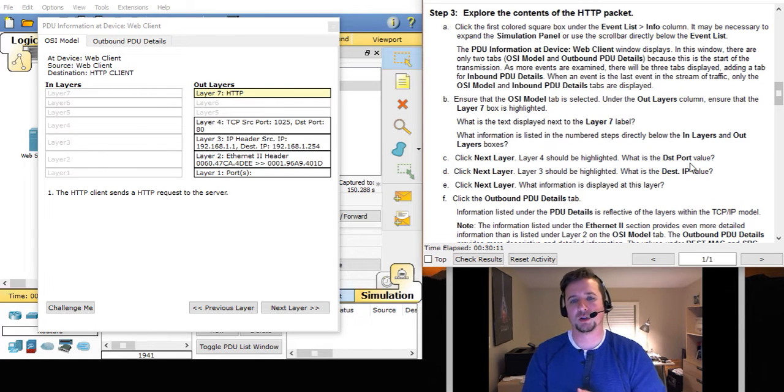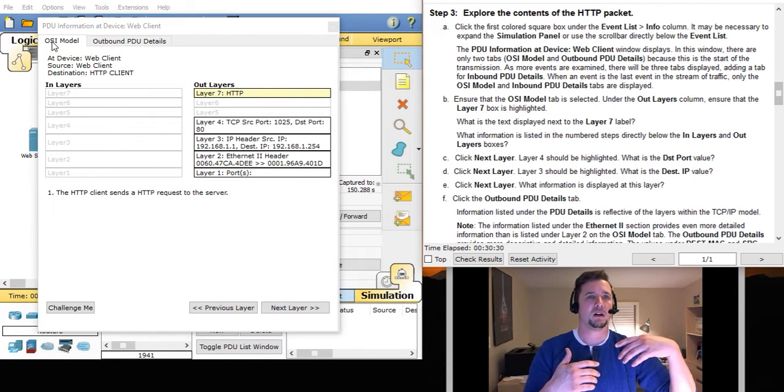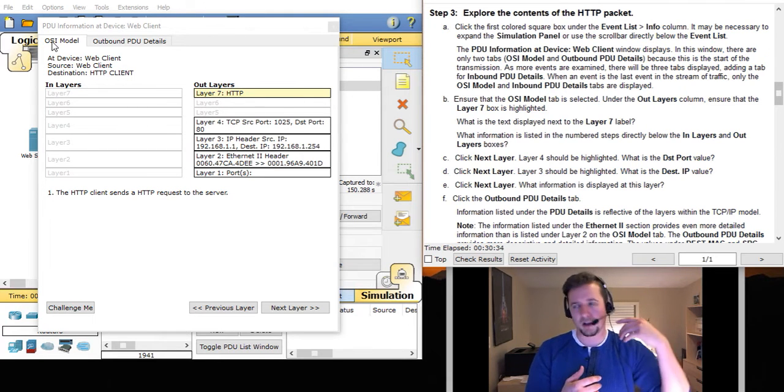inform you as it asks you each one of these questions. If you're looking right here, again, we're in the OSI model, which has 7 layers, like your favorite 7-layer burrito. Hopefully you're learning how to remember those layers: your application layer, your presentation layer, your session layer, your transport layer, your network layer, your data link layer, and finally your physical layer.